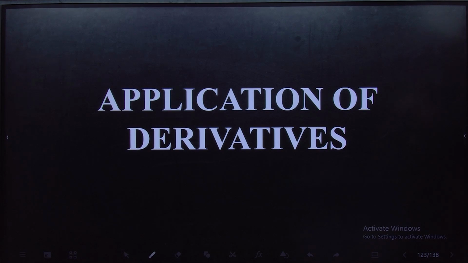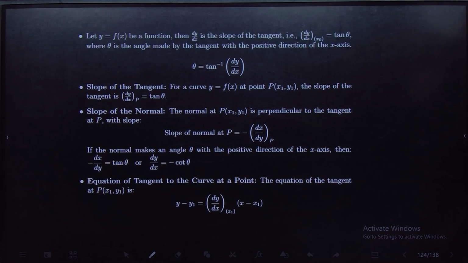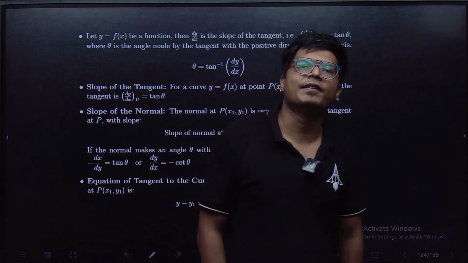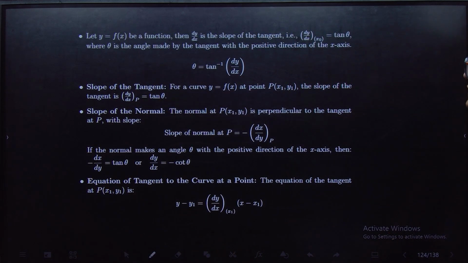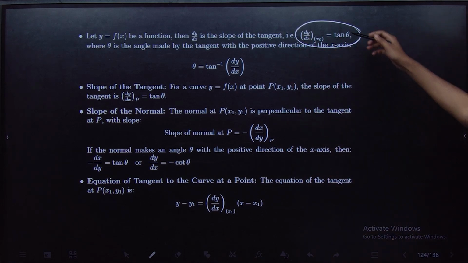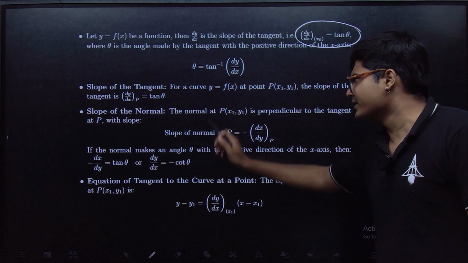Cool. Now coming to application of derivatives, okay? How do we use this idea of derivatives in our questions? So in general, the geometric interpretation is whenever you find the derivative of a function at a point, the value that you get is nothing but the slope of the tangent to the function at that point, right? Okay, cool. So the angle that this tangent will make is nothing but tan inverse of the value of the derivative, okay?